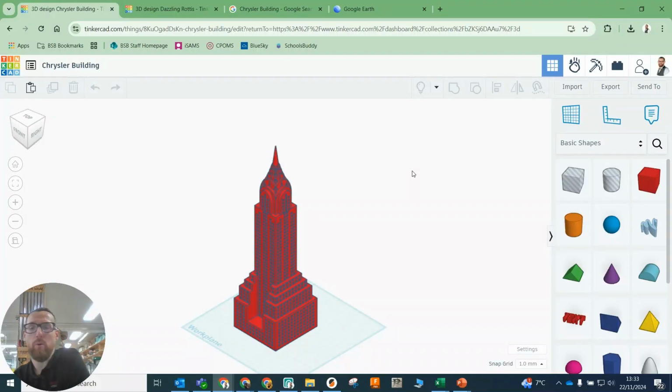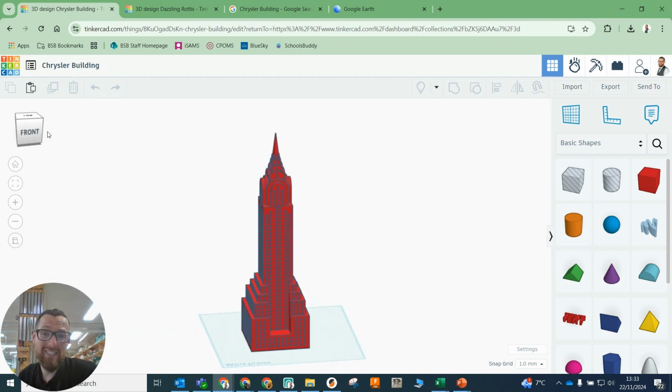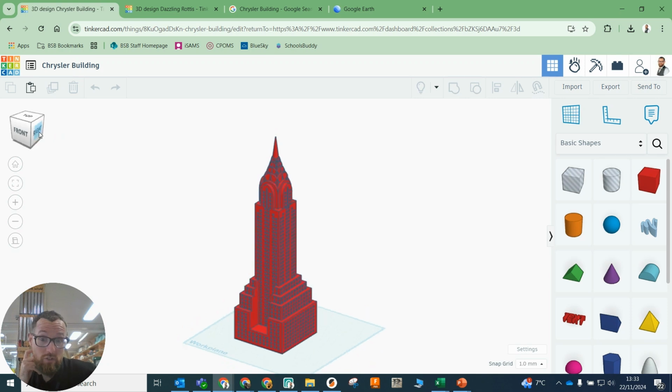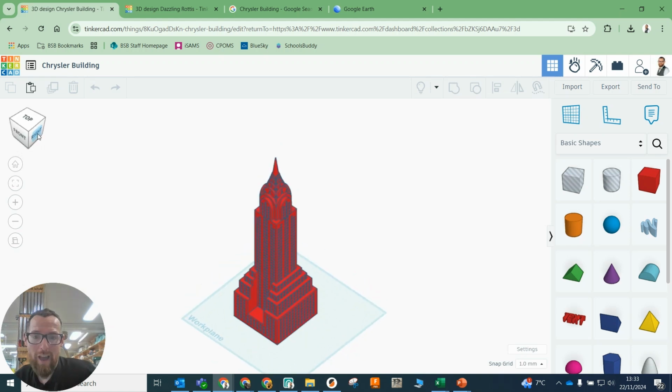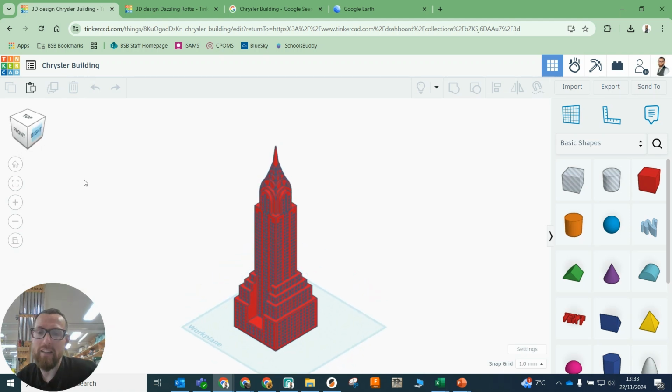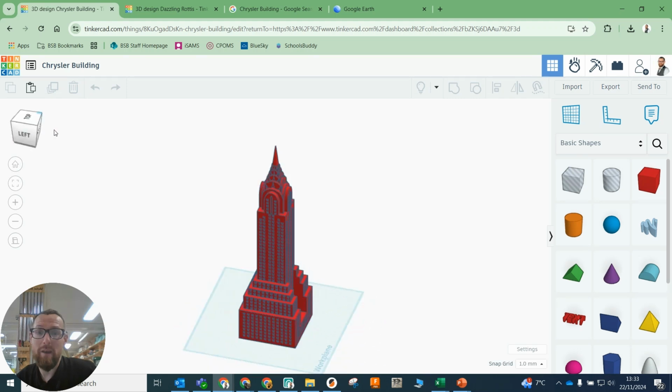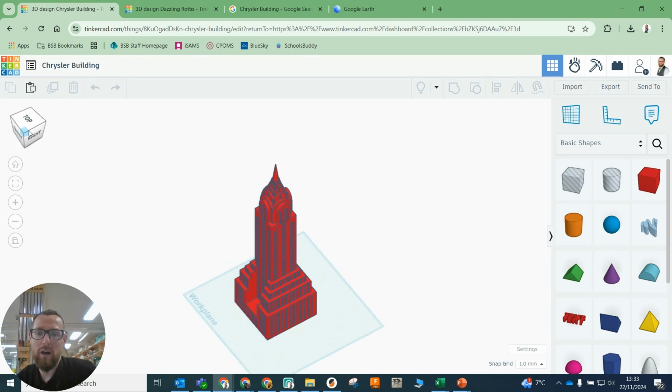We're still on our project 3D Print the World, and we're going to have a look at the Chrysler Building, which is in New York. And this is it here, again, made on TinkerCAD. Now, this is not going to be a step-by-step guide of showing you how to do it. It's just going to be a quick overview of how it can be done, and again, thinking of it in its basic shapes. So this is it made on TinkerCAD, so it is completely possible.